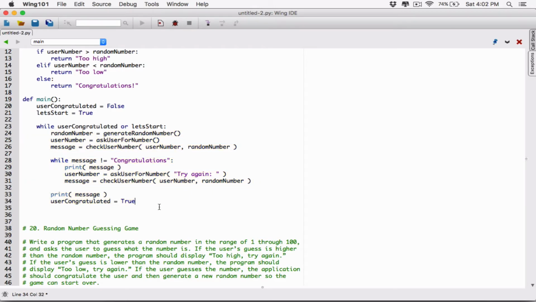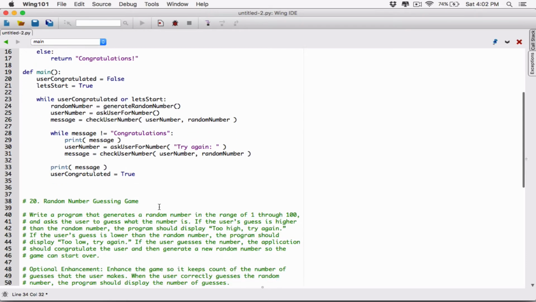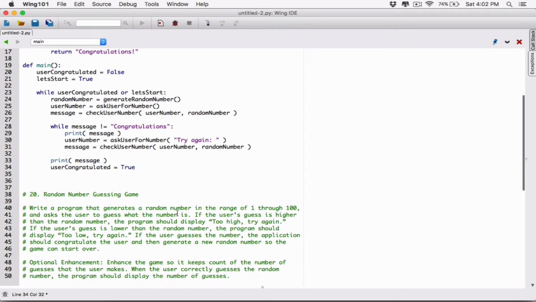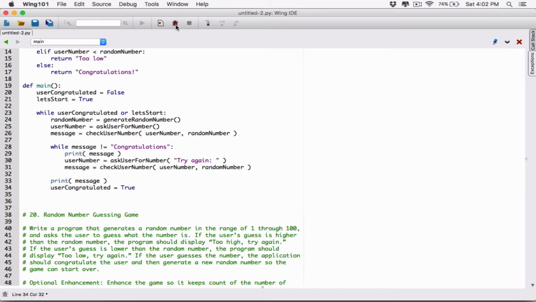And then it makes sense. It's going to work now. But like I mentioned, the question is an infinite loop. The question basically, we've solved the question exactly the way it was asked. Okay, we'll talk about this optional enhancement soon. But if I run this program now, let's test it out.